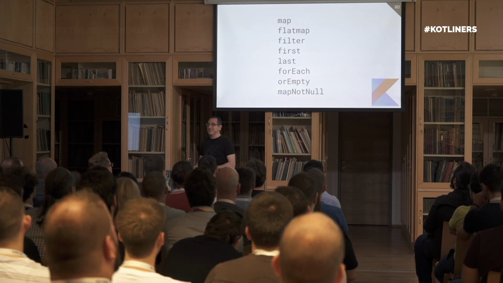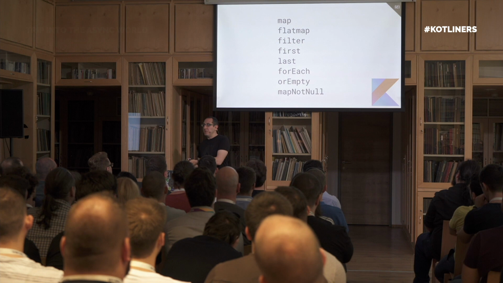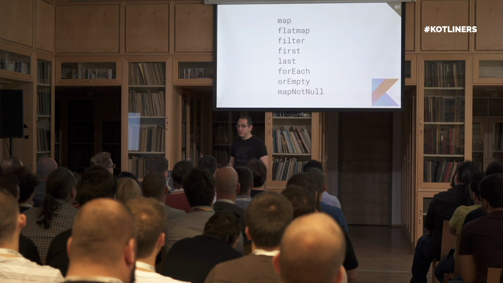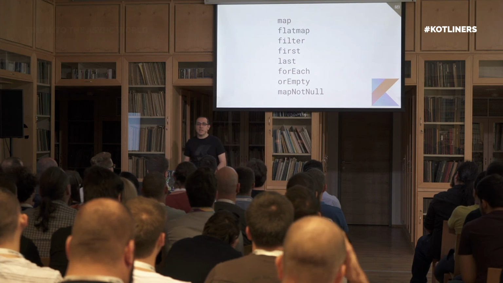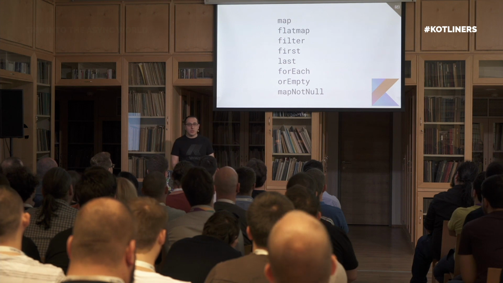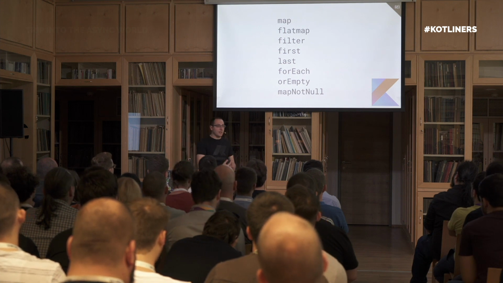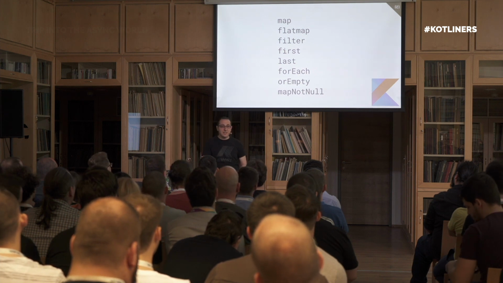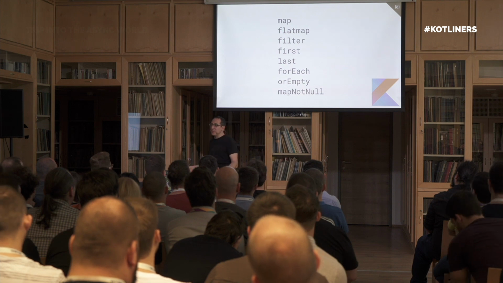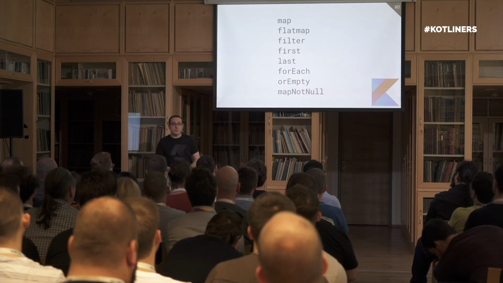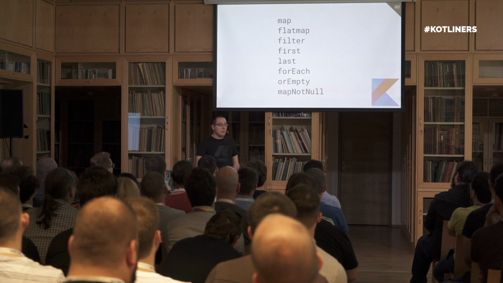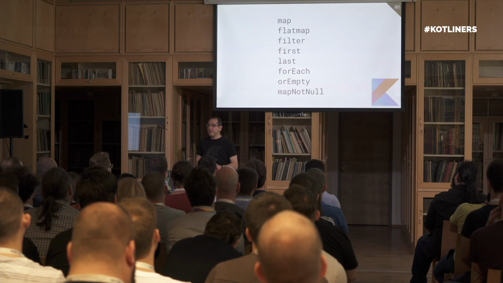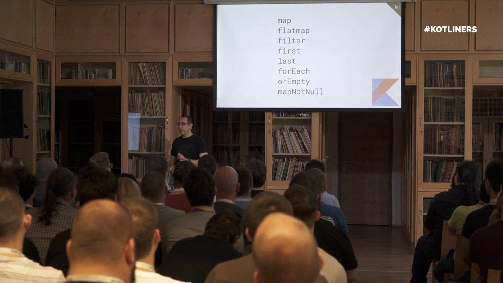I mean, I don't always need to return something, so the forEach is okay. And most of the times when I work with lists, I don't want nullable lists. I don't like nullability. I don't want to check every time if something is null. I prefer to work with empty lists, because for the way I work, dealing with empty is easier than dealing with null. First thing, it doesn't crash, which is already a good thing. Also, I always prefer to recover from the error whenever it's possible than actually crash. So I don't really like to put the two exclamation marks at the end. I really prefer to just append the orEmpty thing.